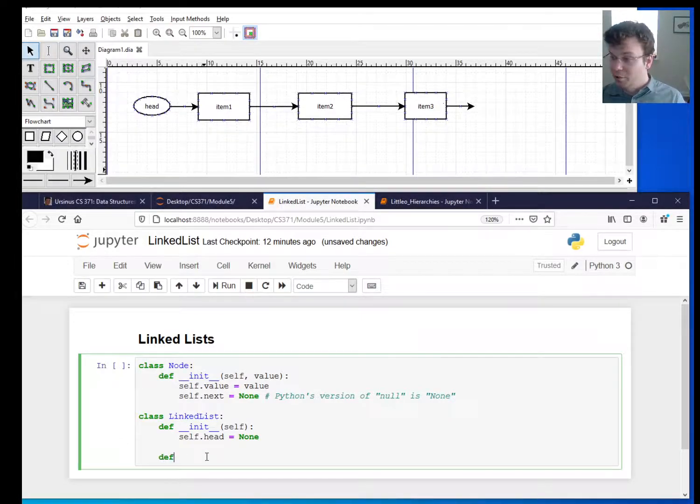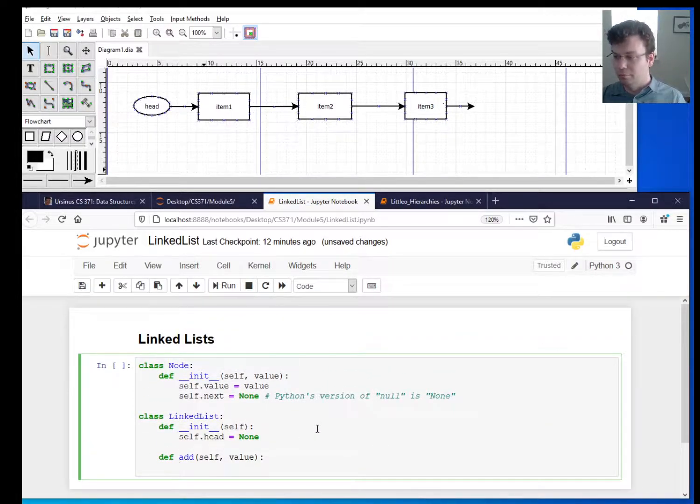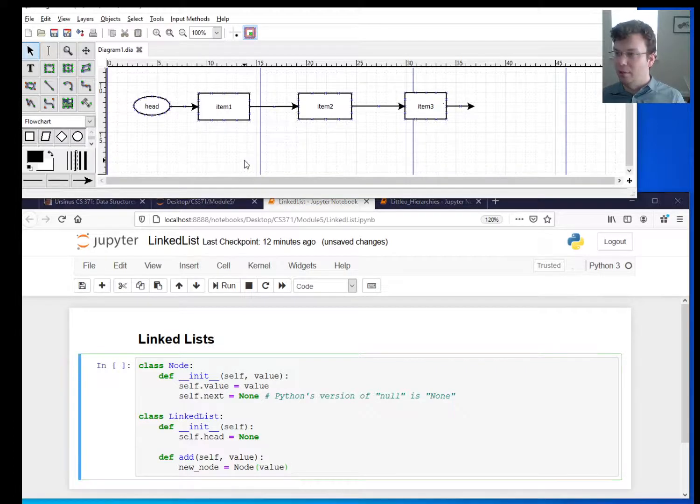So let's say I wanted to add something to the linked list. Okay. So what I have to do is make a new node. And so I'll call the constructor that way. And when I'm adding something to the linked list, what I do is a little bit of surgery here.